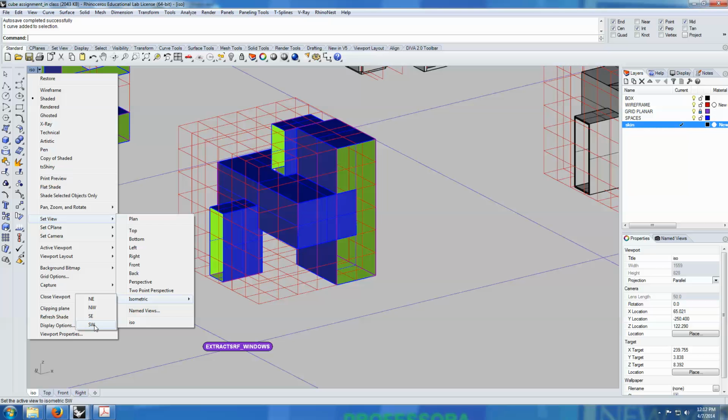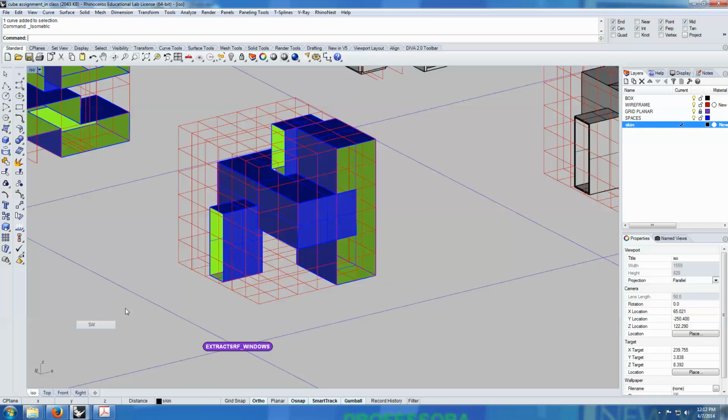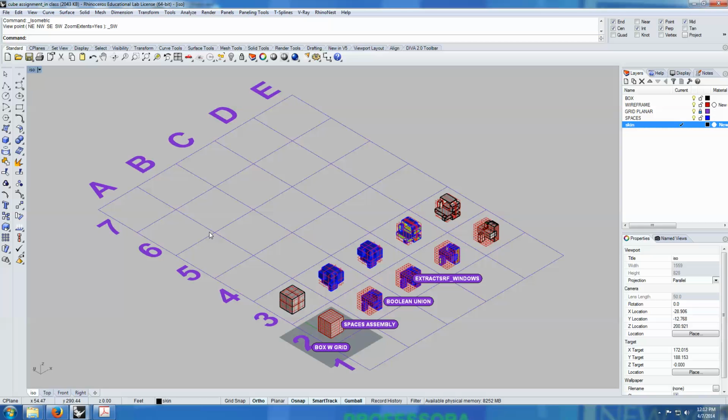I thought that this view will be perfect for most of you. Now, for some of you, maybe it's not great, right? So maybe you want to choose southeast according to your composition. It's up to you to figure out what is the best one. So, set view, isometric, southwest, and here is what I get. Now, obviously, I want to zoom in to my object so I can see clearly and then save the camera.